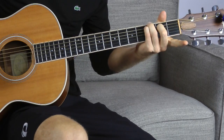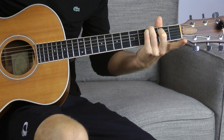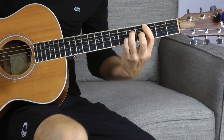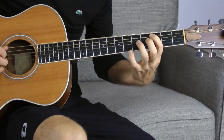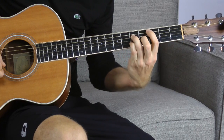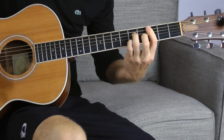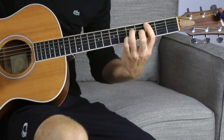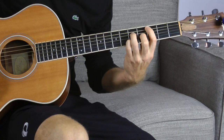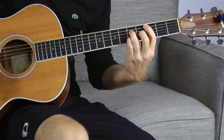The first voicing is right here — 3E, 3A, 2G, all six strings. The second one, which you'll see me go to a lot in the video, is 3A, 5D, 4 — there's the B — 4G, and 5B. Optionally, you can grab the high E string third fret to make it a bar chord. If you're really not jamming on bar chords yet, just leave it open or don't even hit it. So we can go from this one, to this one, to this one.